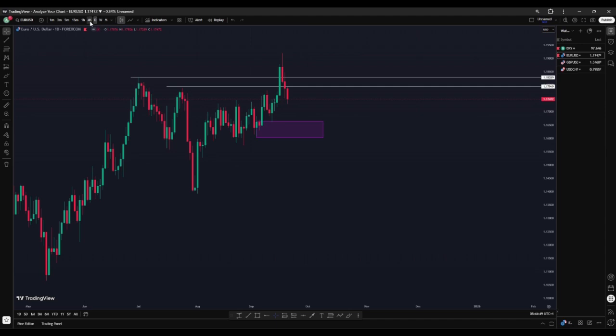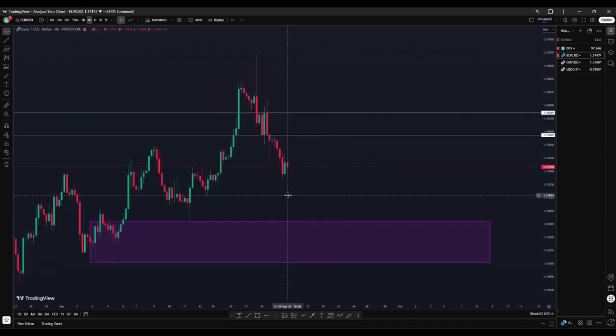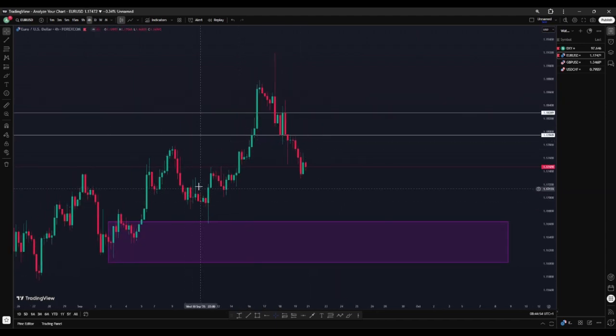Now let's go down to the 4-hour time frame to see how that plays out during the week. Now during the week, you can see here the market retested that daily order block I just drew out. Now after it retests that, what do we have? We have a break of market structure. Now let me mark that out if you don't know what a break of market structure is. So we have a break right here. This is the break, right?